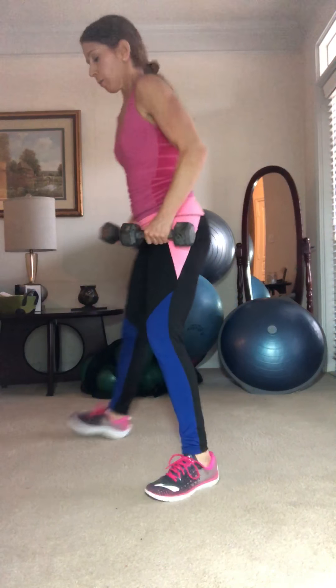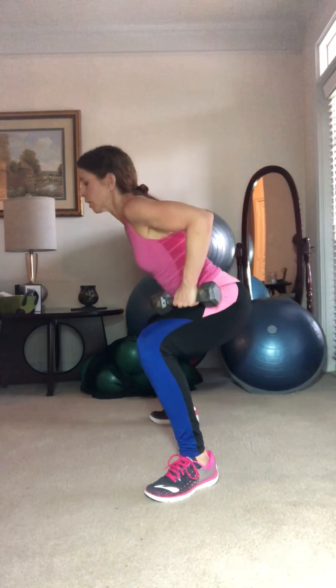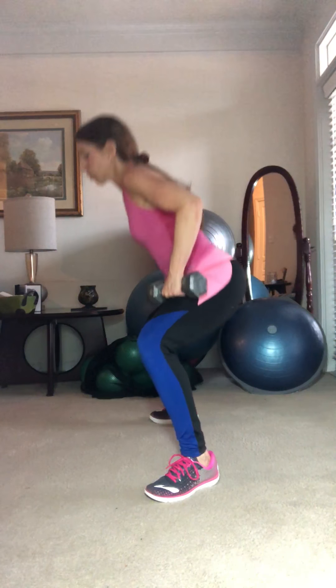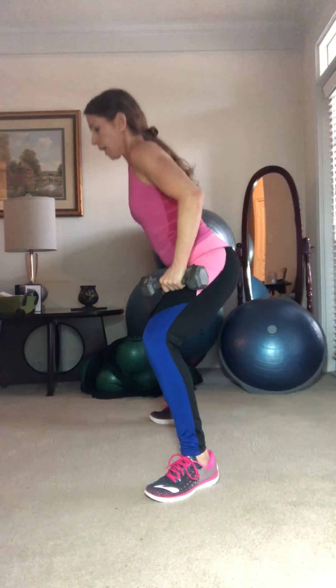On this next one, let's stay out again in the squat and pulse for three and then stand up. Squeeze the butt muscle, but don't hyperextend the back by pushing the hips forward too much. You just want to stand straight up and squeeze the butt — don't push the hips forward.